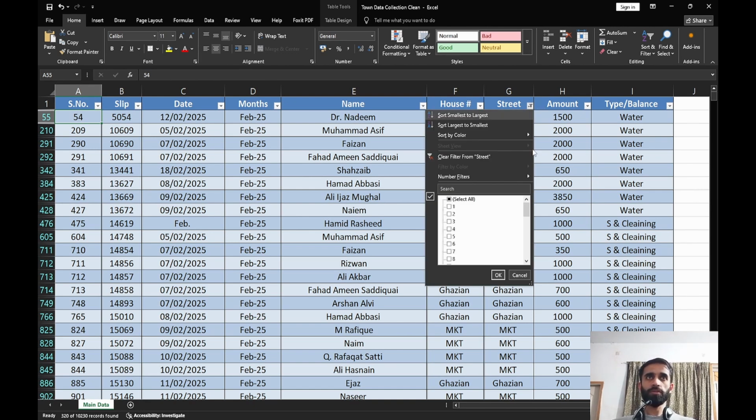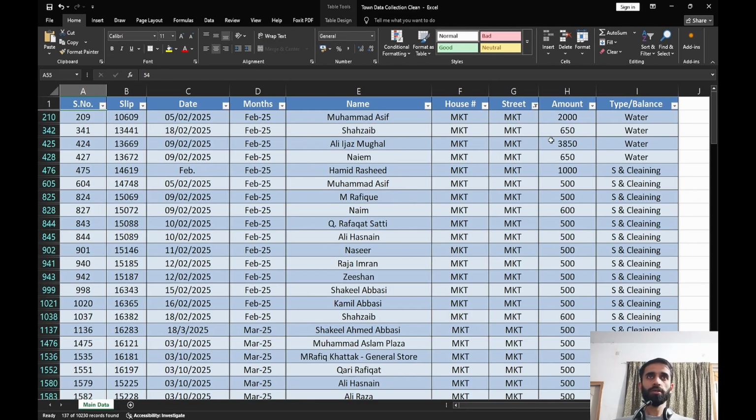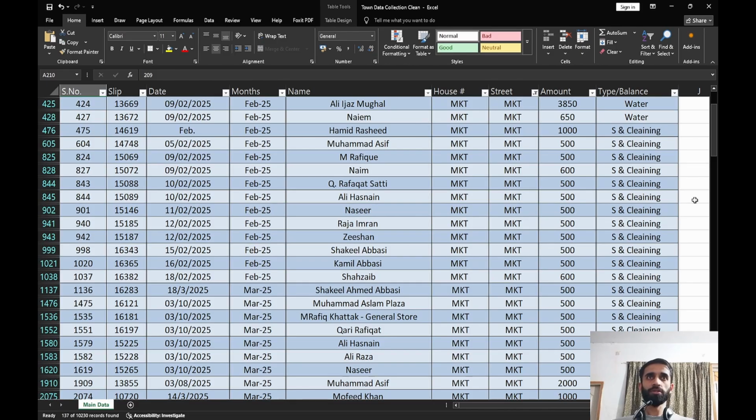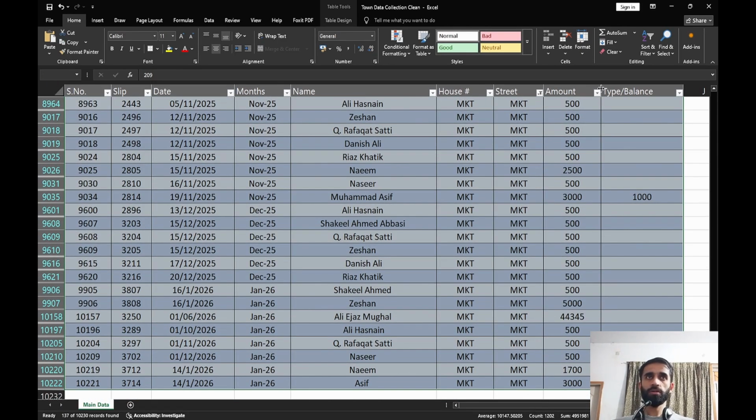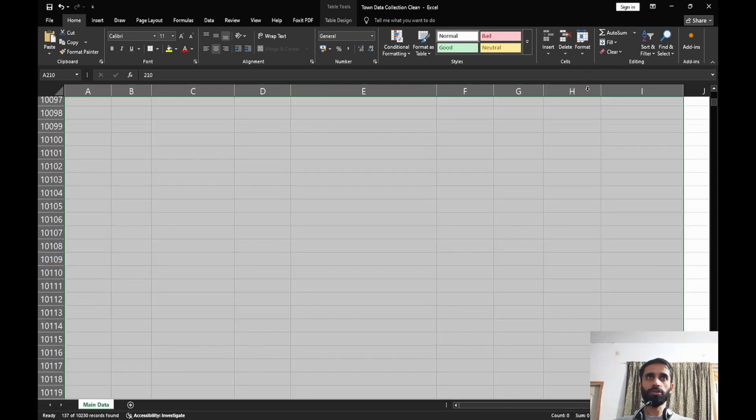Not Gaussian, because Gaussian is included in town, but market. So these are the payments that are received against market. Control Shift and delete sheet rows.